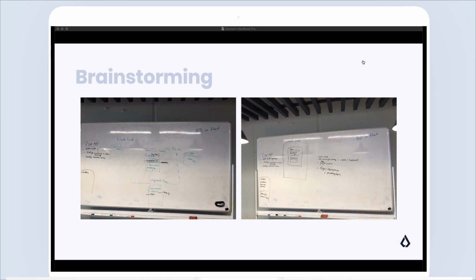So how did we get started? First of all, we did some brainstorming. We sat down and got the whiteboard out, and we worked out what would be the specifications that we needed to meet. We looked at the user flow, what we were trying to achieve with our application. Once we had that, we were able to look into each transaction type that we were going to create in a little bit more detail and figure out how we were going to construct those.